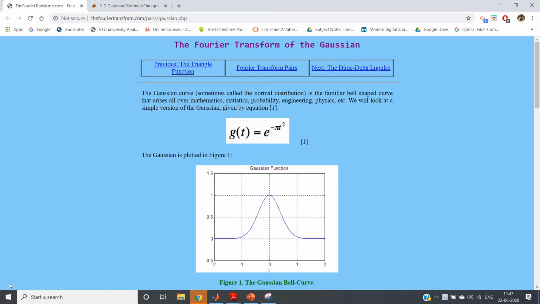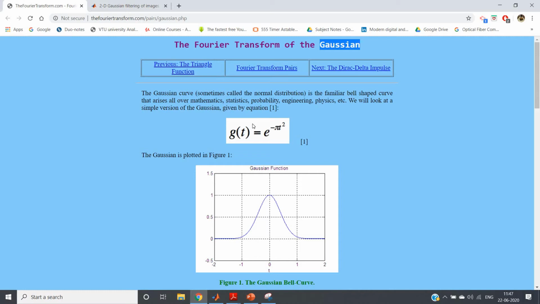Previously I have shown you the Sobel filter, Prewitt filter, Laplacian filter, mean smoothing filter or moving average filter, then the median filter, all of these. The mean smoothing filter or median filter also performs the blurring operation because those are low pass filters. This Gaussian filter is also a low pass filter and it also smooths or blurs an image, but if you blur using a Gaussian filter, then it will look pleasant to your eyes. Believe me, I will be showing the MATLAB implementation also, so you can understand by yourself.